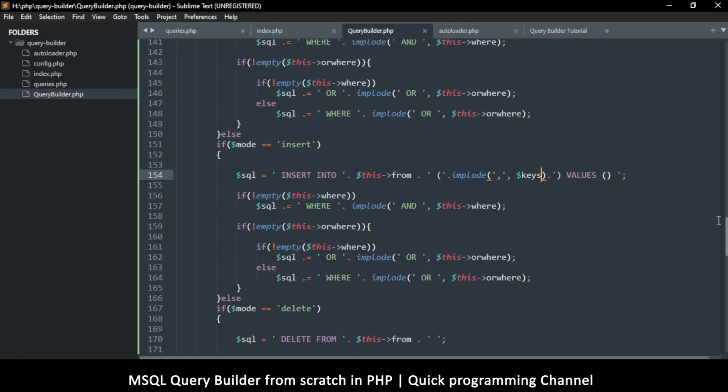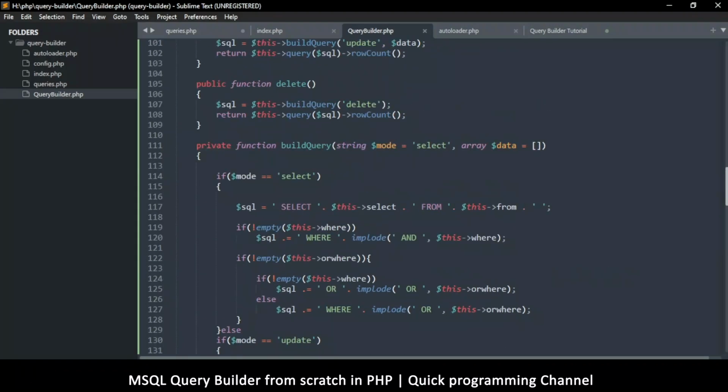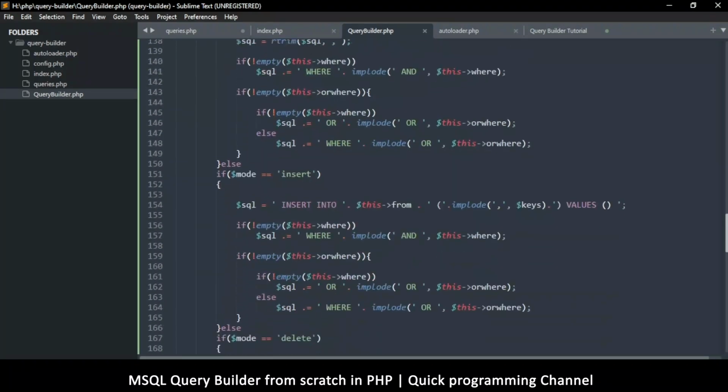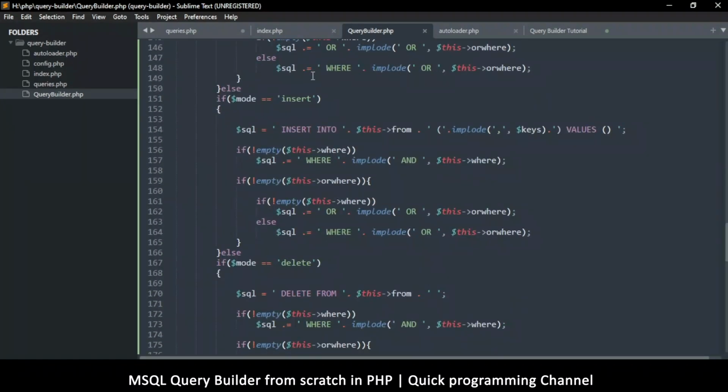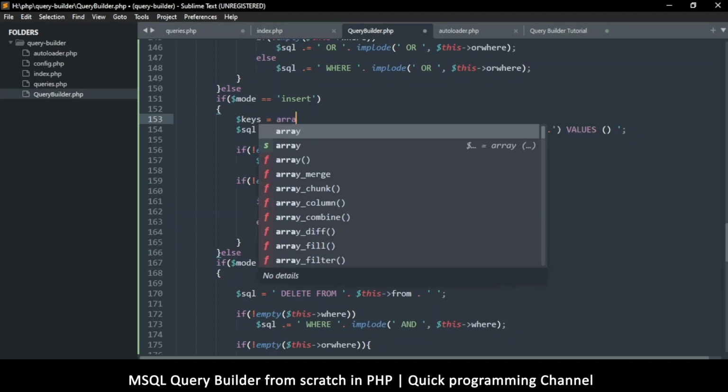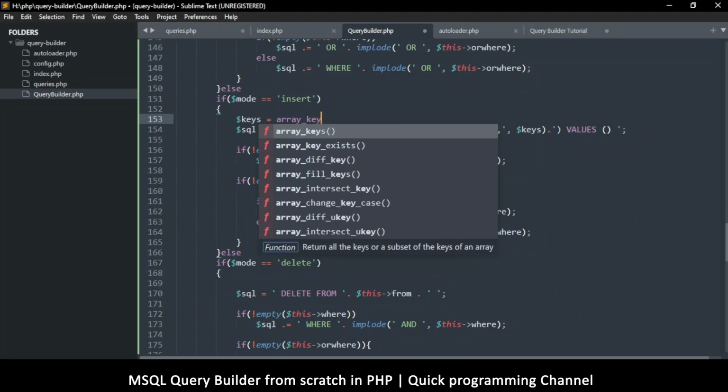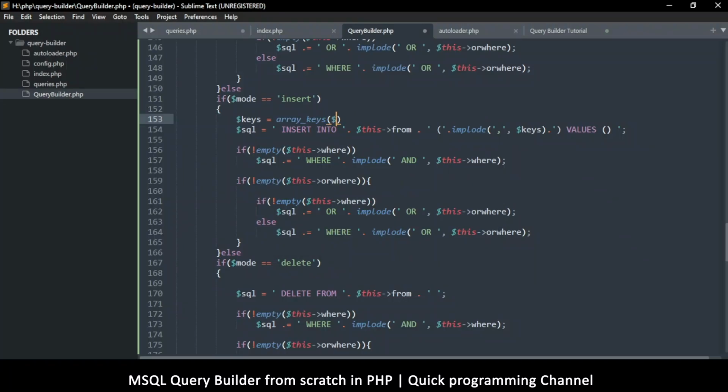So those keys will come from the data array that is supplied here. The same one that has the values, but this time we want to get just the keys from it. So keys is equal to, there's a function called array_keys that gets keys from any array. So that's data. So it will grab the keys only, so I can put them in here.